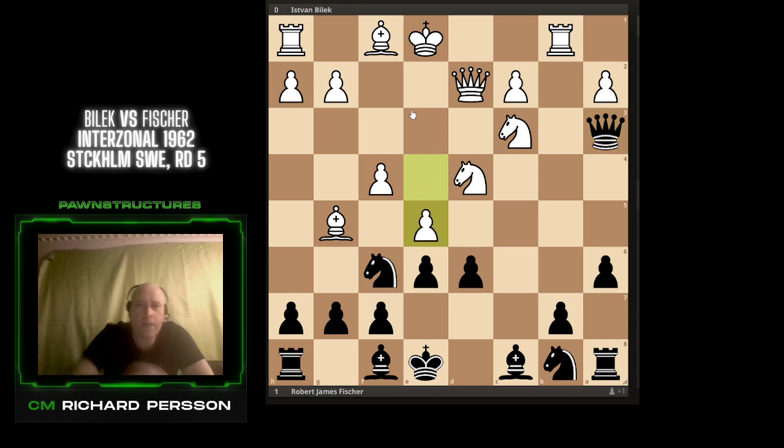So in this game, Bilek opted to play e5, and black takes on e5. F takes e5, so now we have a little bit of a change in the pawn structure. So this pawn becomes isolated. If black managed to pick up this pawn, he will still have maybe these two pawns to shield his king, and that could be very dangerous. So it's a long-term risk for white to have this isolated pawn.